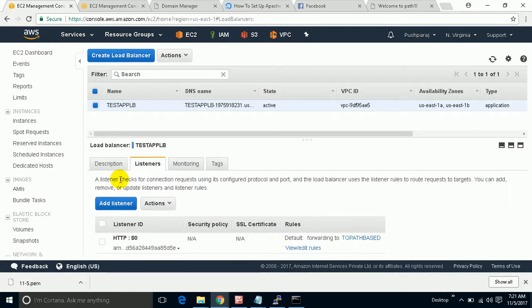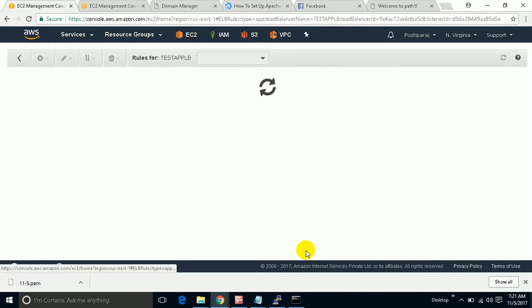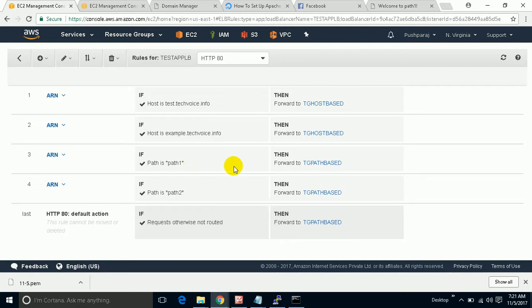Before that, there was nothing in the rule, and it takes some time to resolve another host. Maybe the health checks had not happened on the instances. So we are pretty clear the path one resolves, it goes to path, and these hosts are resolving good.